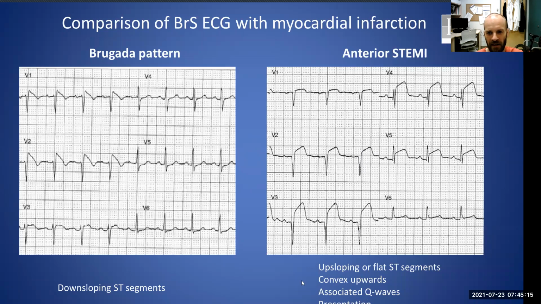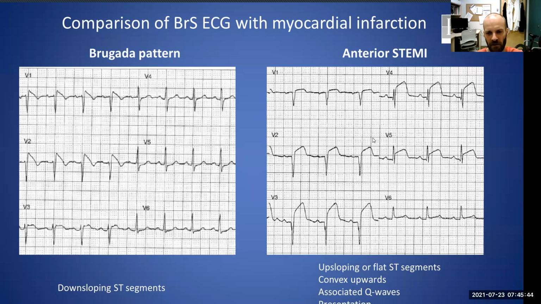And the main thing is the presentation. It's a little bit difficult if all you're asked to look at is an ECG, but one of the key things is talking to the person in front of you. If someone says, I'm feeling pretty fine now, but I had a blackout, and I had a blackout a few weeks ago, which is a bit strange, and several family members all died at a young age, but otherwise I'm feeling pretty well, and this is what the ECG looks like, then that suggests there's a Brugada thing going on.